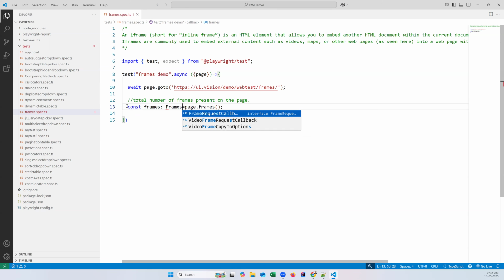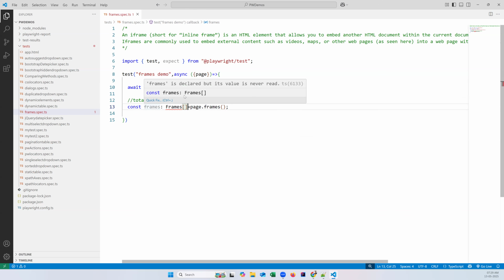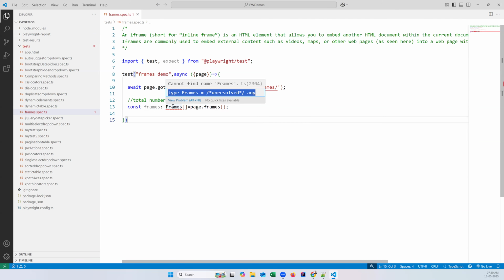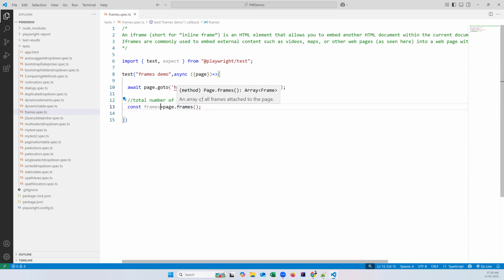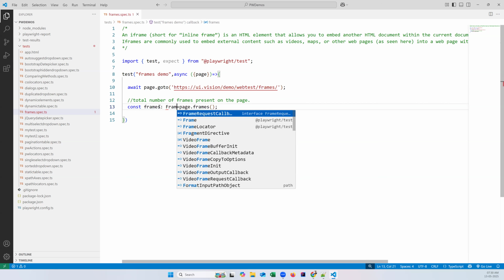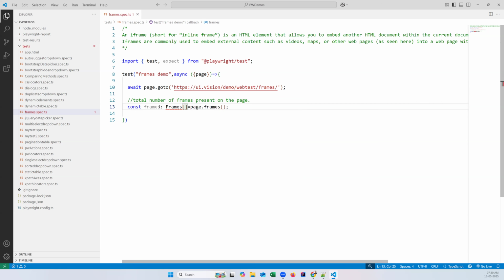I can say Frame array. If you hover over this, you can look at it: array of Frame is the return type, the actual type. And this Frame we need to import actually. It says cannot find Frame, unresolved. We need to import some packages for this. But for now, let it be the default. So page.frames basically returns the array of frames.